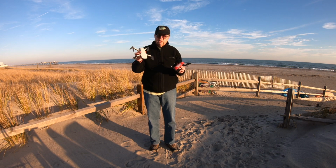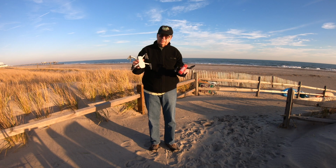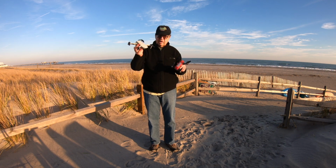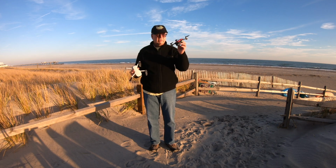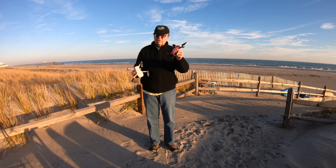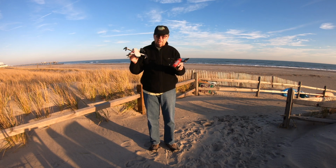We know the little Mini has better battery life than the Spark. This is rated for 30 and gets maybe almost up to 25, 22 to 25. And this is rated for, I'm not sure how much, but it really only gets about 12 or 13 minutes of flight time. So this is the clear winner there.